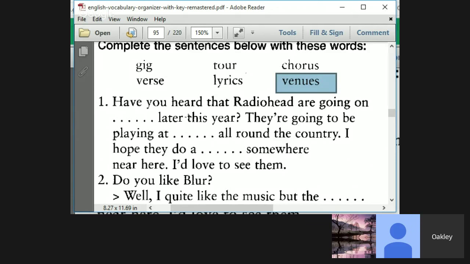No, I don't know. It's a gig. You might say a show somewhere near here. A gig somewhere near here. All right. There you go. Funny, because Radiohead is my favorite band. Is that right? Yeah. I'm a creep. Okay. That's such an easy song to sing. Even I can sing that. Okay. Anyway.